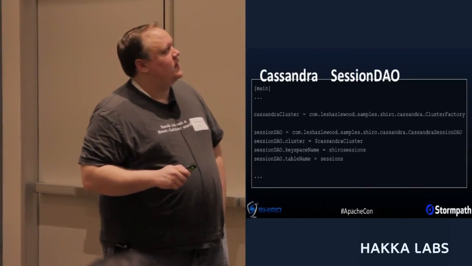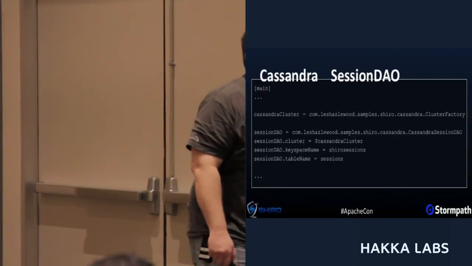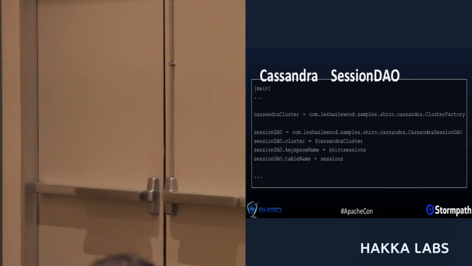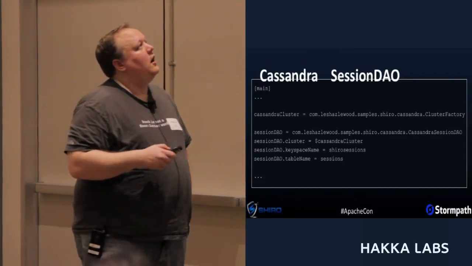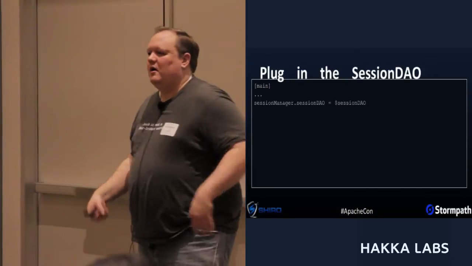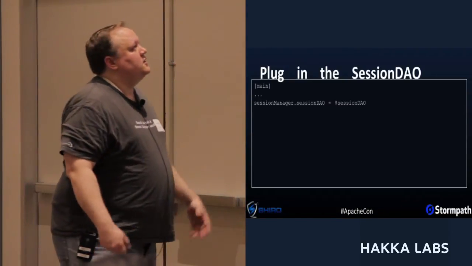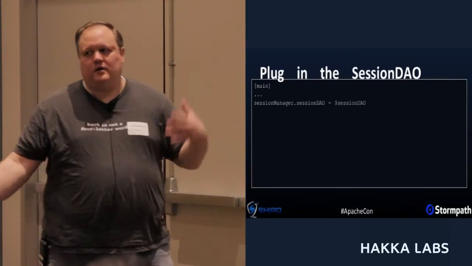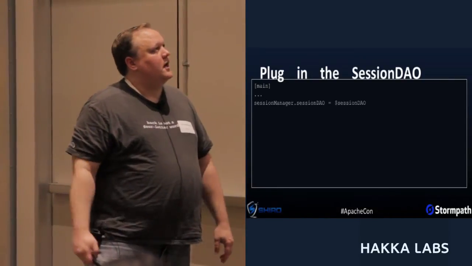We have a keyspace called shiro_sessions, and we're going to stick it in this column family called sessions. And so once we've defined the DAO, all we have to do is plug it into the session manager to tell it, hey, I want to use this object to perform the CRUD operations for me. So anytime a CRUD operation occurs, it's going to be hitting Cassandra now because of this very simple DAO implementation.